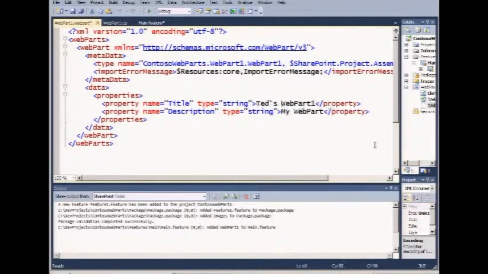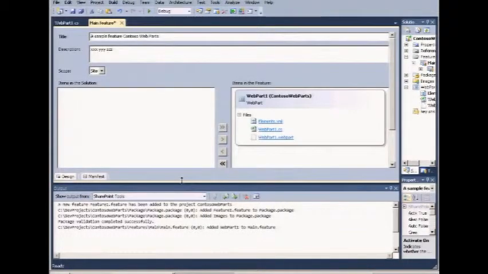Now, the name of this will be Ted's first web part. So that's going to be the name that users will see when they create the web part. What's the description? Well, let's just go ahead and put some text in there that we'll see a little bit later when we create the web part. So really all I did is I opened this up and I changed the title. If I wanted to, I could add a bunch more properties to initialize the web part so it has no chrome, or title and border, or border only.